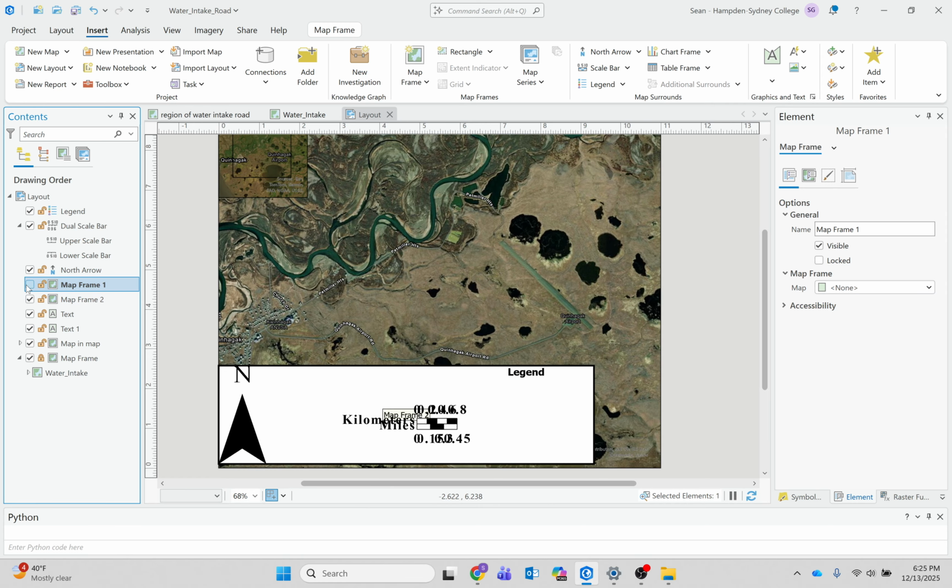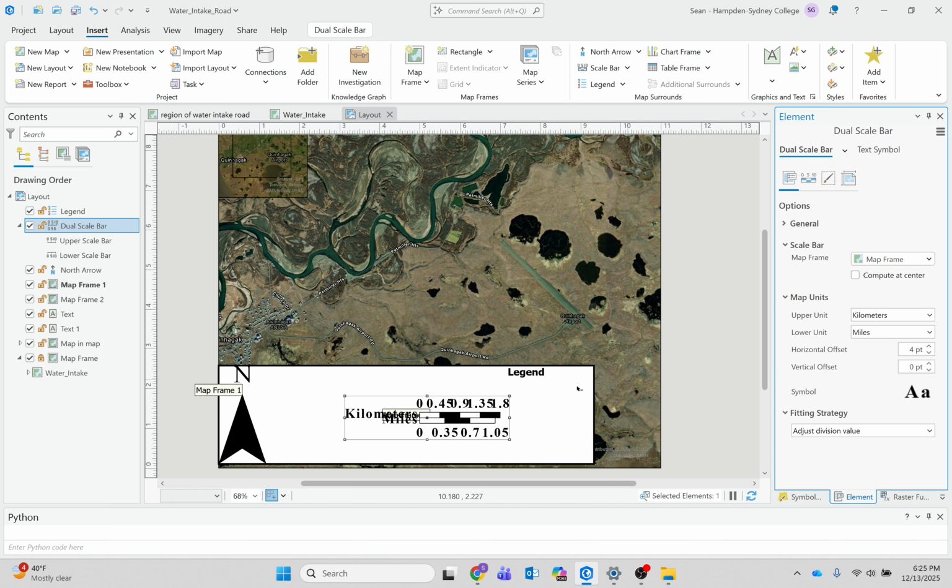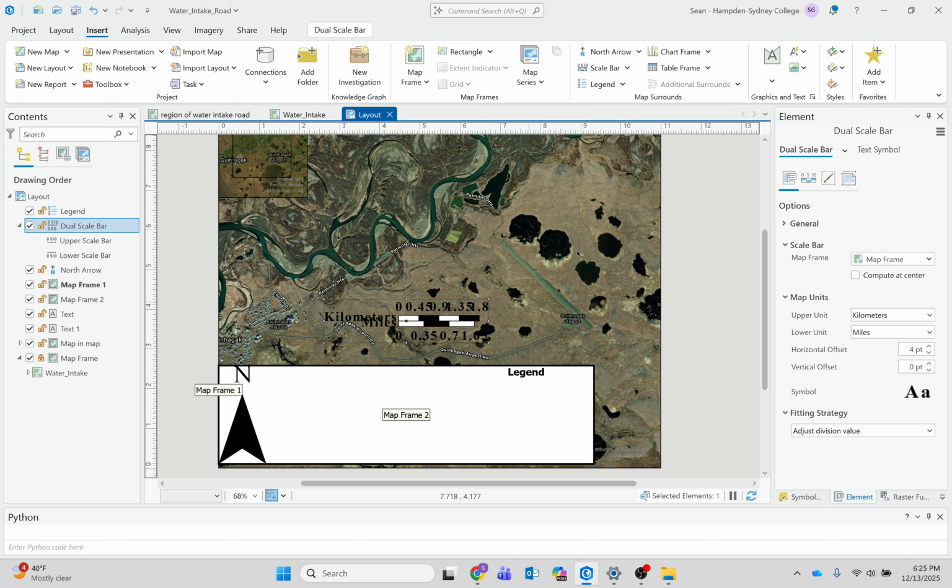So let's go ahead and start by going back to the dual scale bar, and we'll see that he has it actually for map frame 2, which is that white box. So that's probably why it's so compressed. It's having troubles. So let's change that actually to what he probably wants, which is the map frame. Perfect. Now that's referencing this underlying base map here with his layers, the thing that it probably should. And let's make it a little bigger. Now it's nice and stretched out.